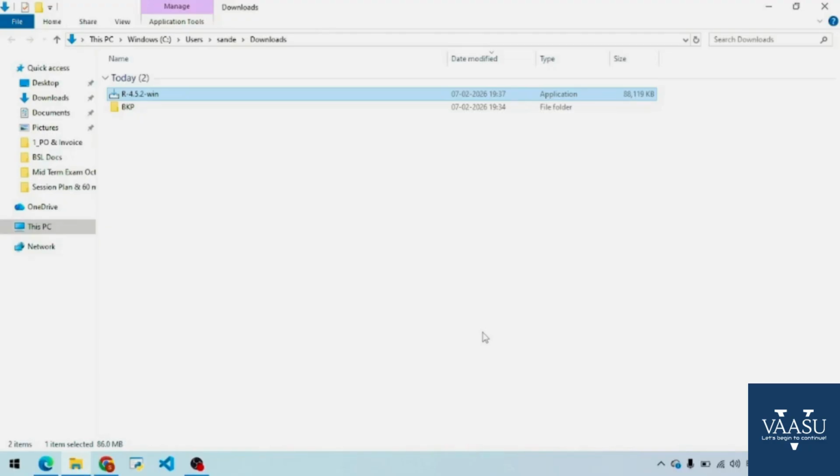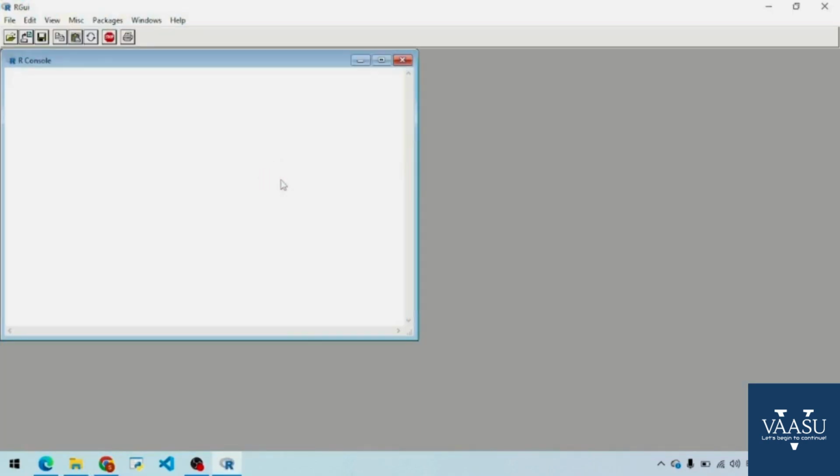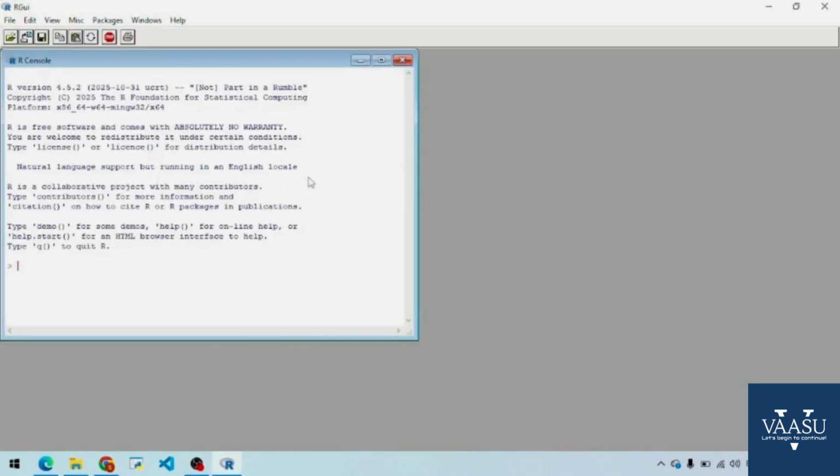Now once this software is installed on our machine, the next thing is how we are going to verify whether our system is able to run R or not. We'll go to our desktop and run this console, and we can see whether R is running or not. As you can see, we are able to run simple operations and we are getting the output. This verifies that R is installed properly in the system and everything is fine.